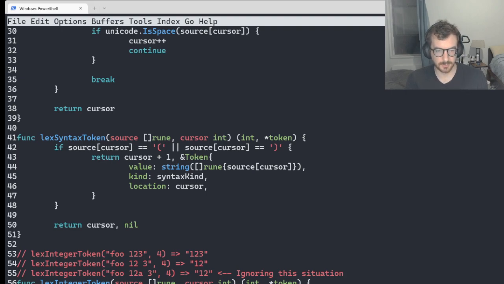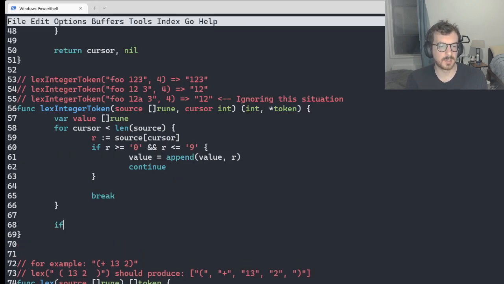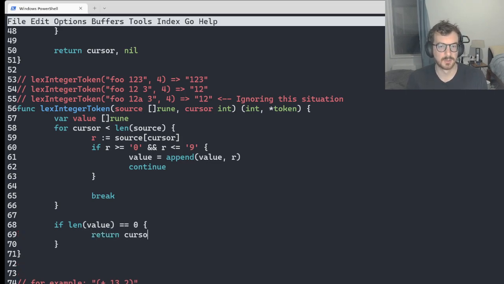No, let's not do that, because we were dealing with an array of runes, let's accumulate as an array of runes. So the value is an array of runes, and continue. Otherwise, if you didn't get into that situation, then we'll break. And here we'll say if the val length is 0, then we failed.